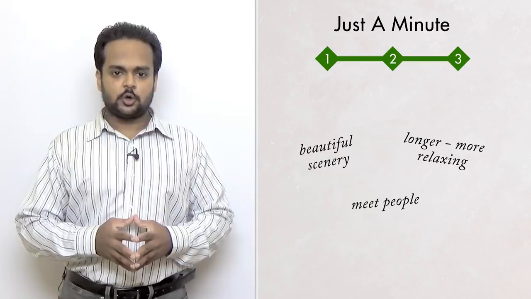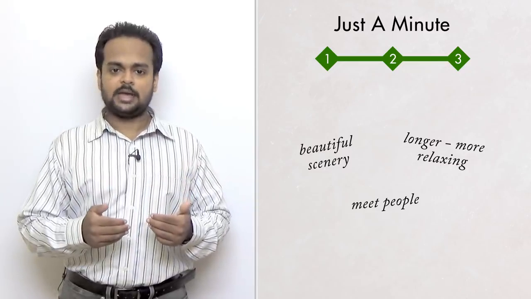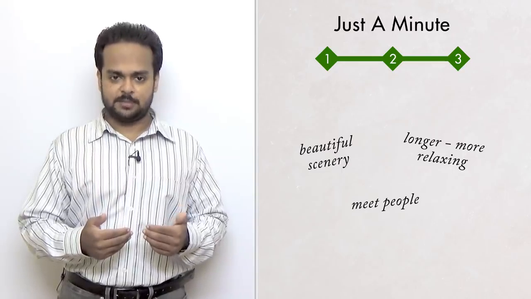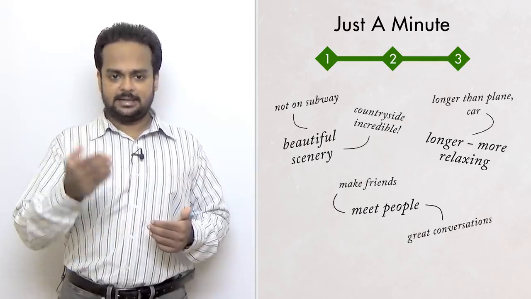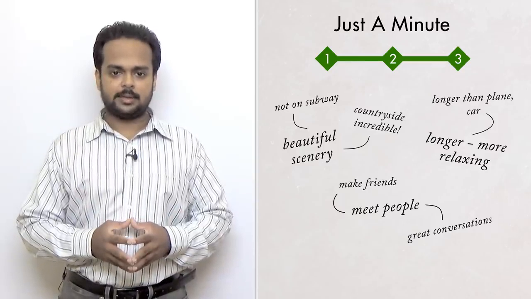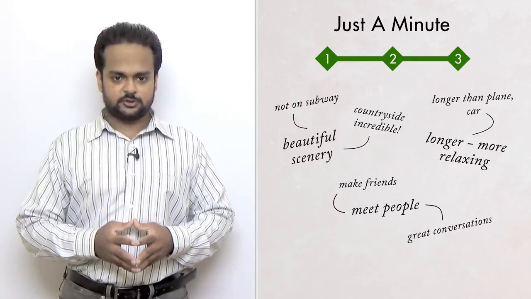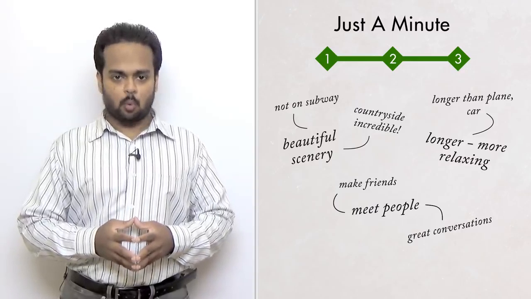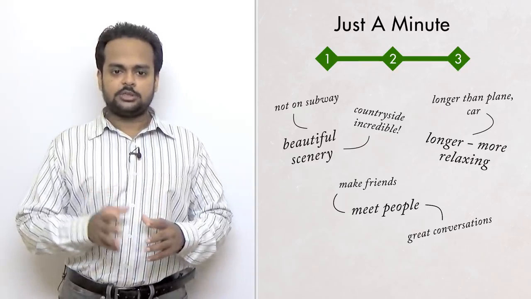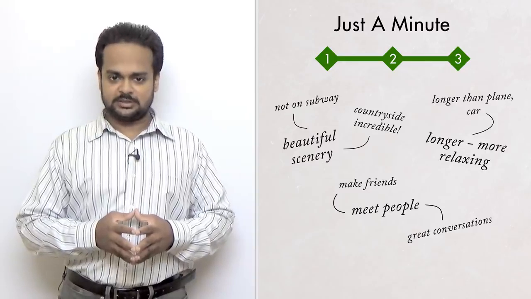Just like in stage two, you're going to go to paper and pen. Again, but this time, you're going to add more ideas to your notes based on your second speech. I added some ideas like this. So now, for one final time, you're going to speak again. This is your final speech. So you set your timer for one minute, you use your notes and speak. I'm going to give you my final speech based on my notes so you can see the difference.